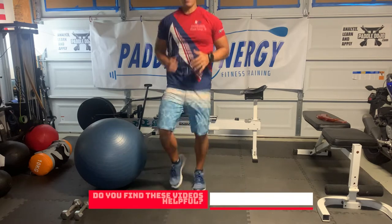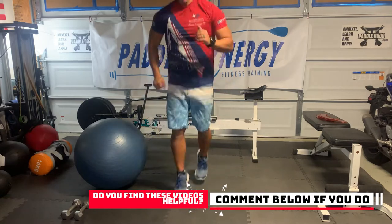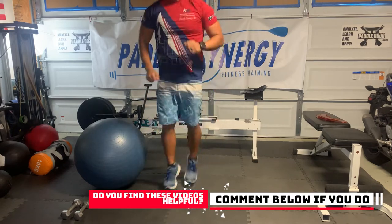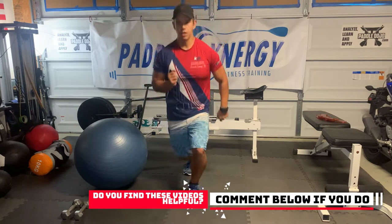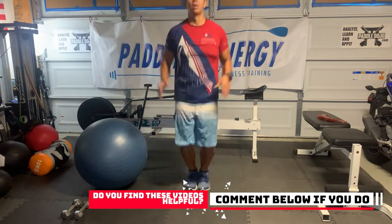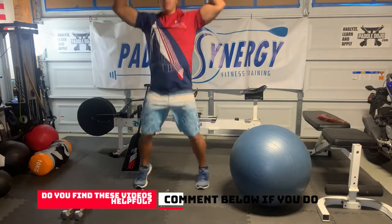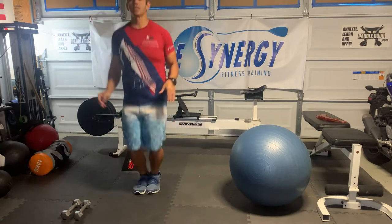The next exercise we're going to do is we're going to do drop lunges. Drop lunges in 3, 2, 1, go. The next exercise will be jumping jacks. Jumping jacks in 3, 2, 1, go. Our next exercise is going to be squat jumps. Keep going. I got the garage door opener on that side. Do squat jumps, I'll be hitting the garage door opener. Squat jumps in 3, 2, 1, go.